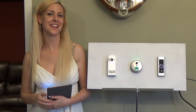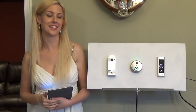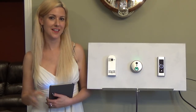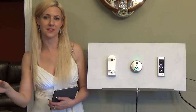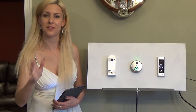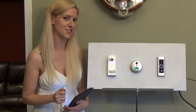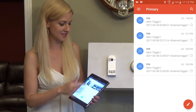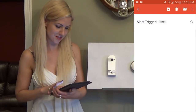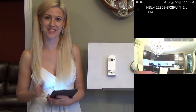Now we're looking at the motion sensor and email functionality of each device. You get an email with a picture and information about what triggered the motion, so you can find out more about who's at your door. Let's check out the first one — the D-Bell HD Live. As you can see I'm actually getting a motion sensor report right now and I will be checking my email to see if I got that.